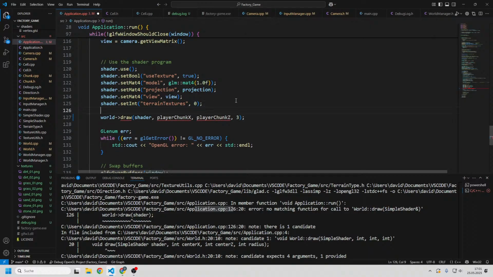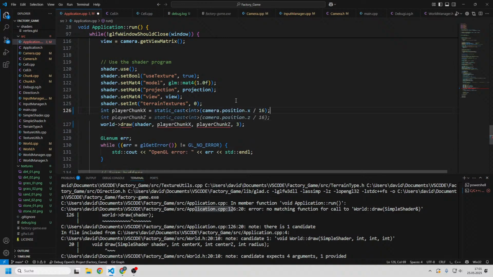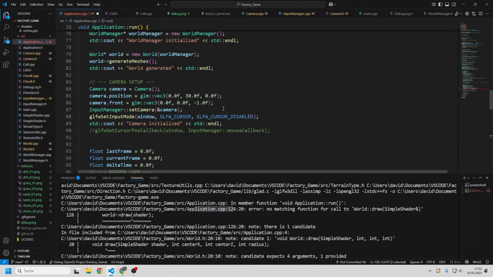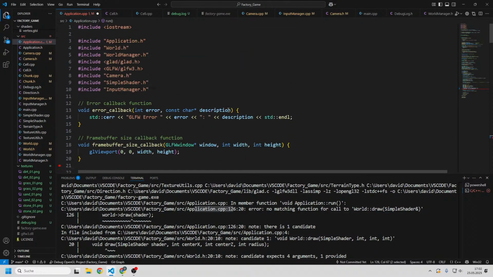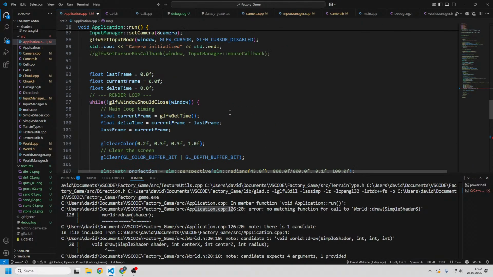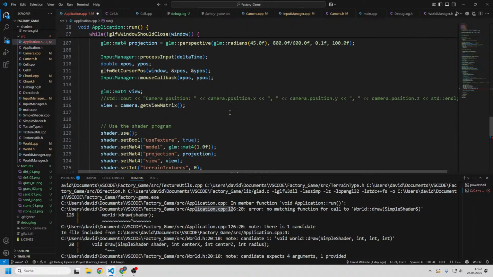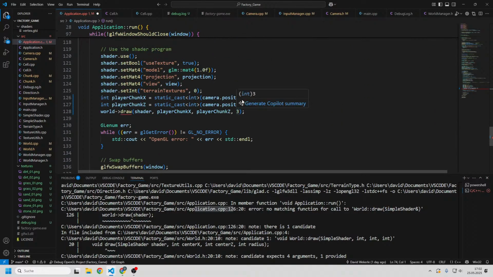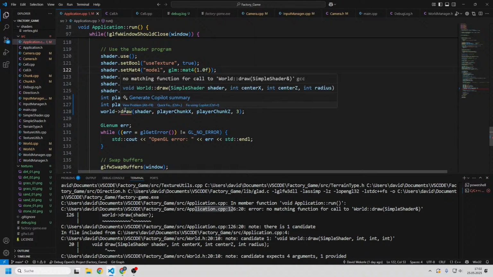Then we also need to get those. So let's say we have an int player chunk X and chunk Z. And then let's not do it this way, but instead say we have a reference to chunk somewhere or to the chunk size. Don't want to hard code that. We definitely need to put all of these sizes and so on in a config file instead of having them locally in all of these things. That's super annoying. What's your problem?